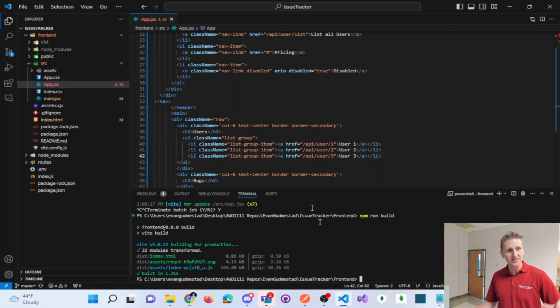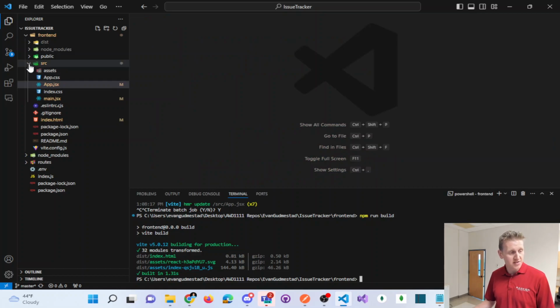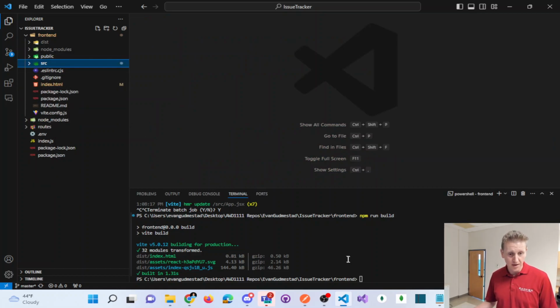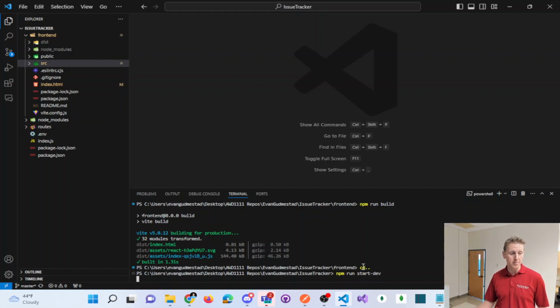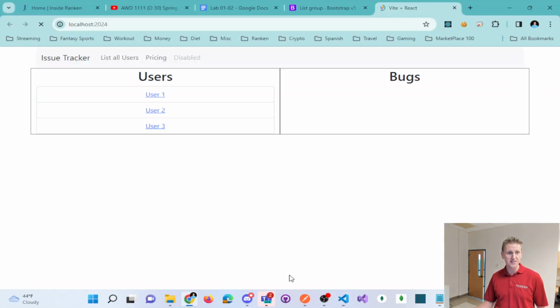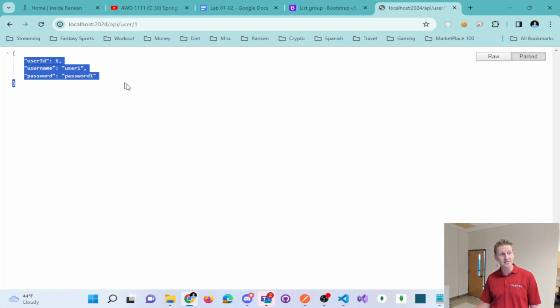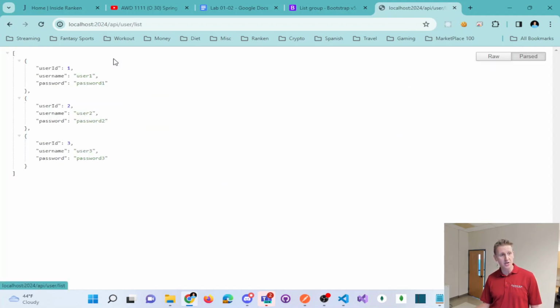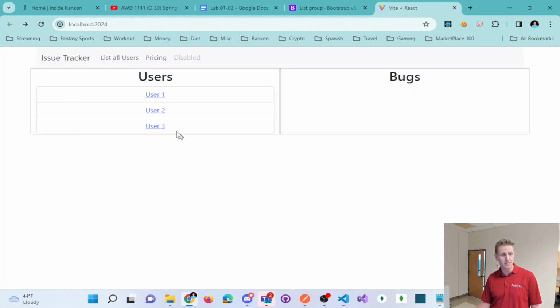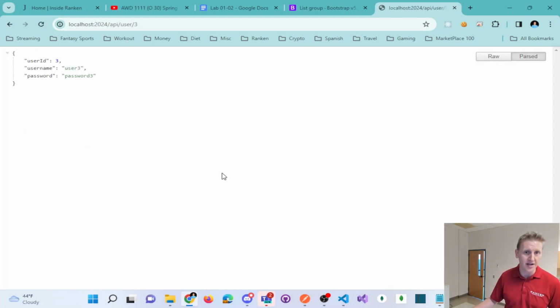And again, we're going to hit this a lot more in detail later, so it's just a crash course right now. To get this all working together, I'm going to go up a directory and run npm run start dev, which is going to run nodemon with this currently running, and there we go. And you can see when I hover, it actually hits my backend route and gets one user by their ID. So pretty simply put, we've got list all users, we've got list user 1, user 2, user 3. It's all up and running.